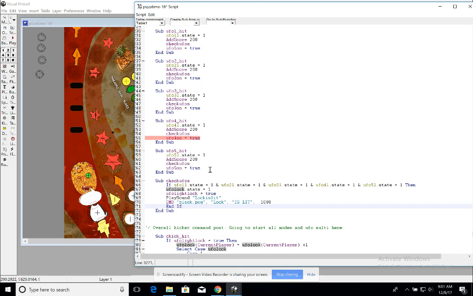I didn't color code that. That's just saying it found it. And it's showing that it did not find this UFO lock. So that's obviously not good. So maybe I spelled it wrong. Let's take a look. I'm just going to go ahead and paste what I just copied. Nope. Definitely did not. Definitely didn't. I think. Let's see.